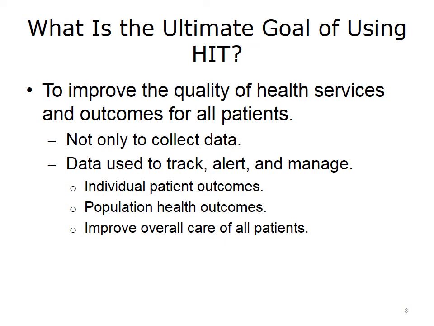So what is the ultimate goal of population HIT? Well, it's to improve the quality of health outcomes for all patients. You hear about big data so that we can study more patients more quickly. It's not just to collect data, it's to provide tracking and messaging. So if you're missing, for example, refilling your drug prescriptions, you may get an alert that helps you remember to keep taking a prescription that may have great benefit. And that's for individuals. It may also help whole classes of populations by bringing them together in online consulting groups, etc.